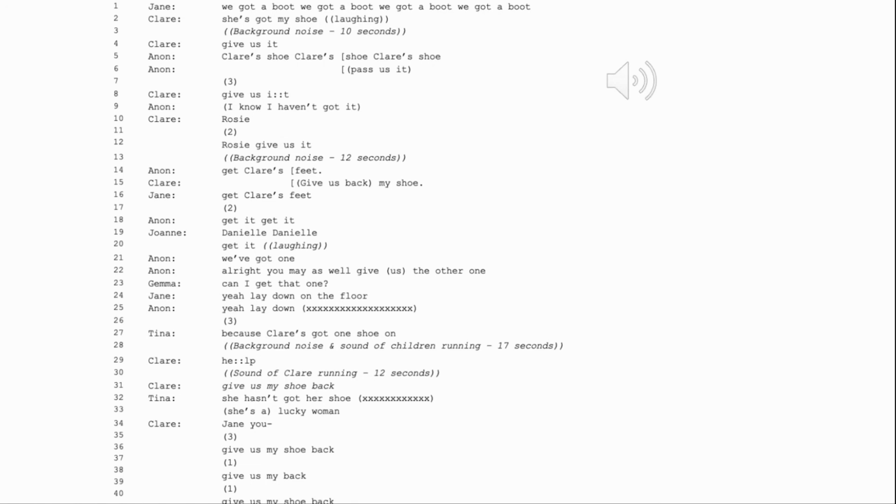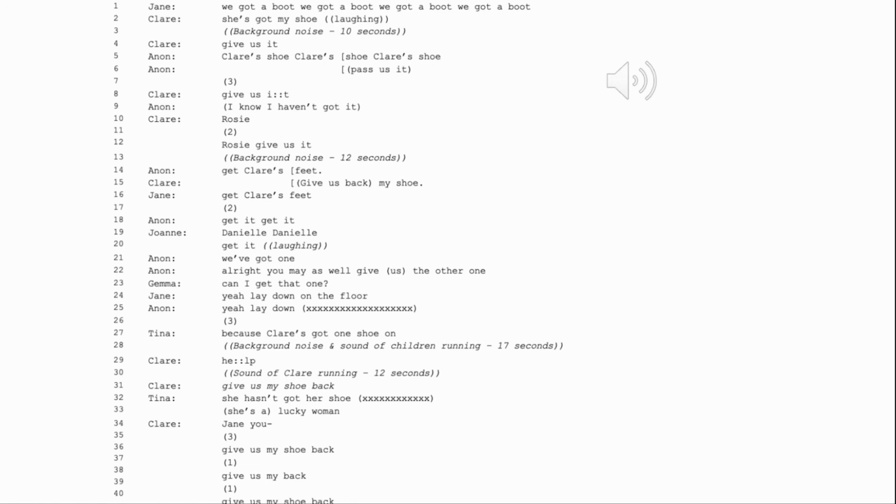My shoe back. Okay, so Claire finds herself here in a bit difficult situation. So this recording was made on a wet November day, and she's got one bare foot because one of her shoes has been taken by some of the other girls, and she's kind of having to half hop around the playground to keep that foot dry. Now, though it's a difficult situation, it's not unique. So a lot of the other girls have also fallen victim to this game.